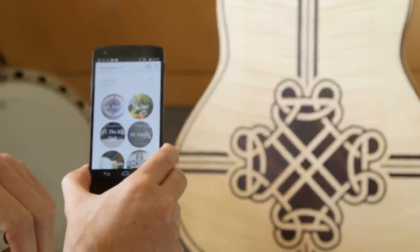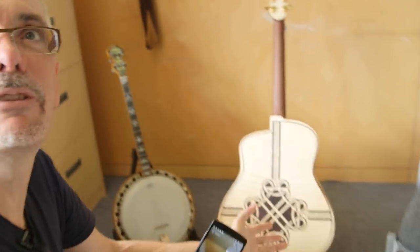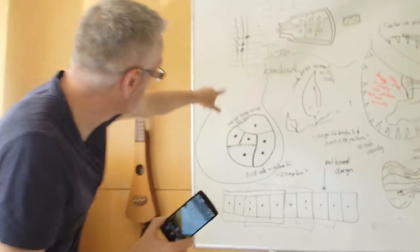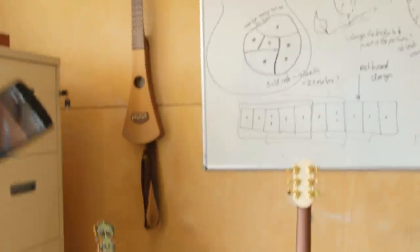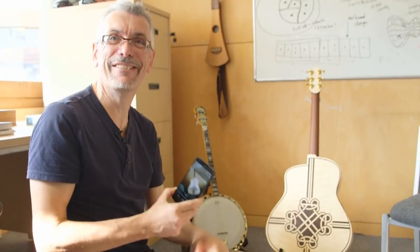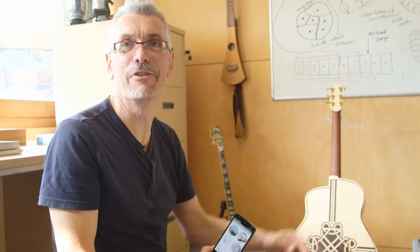One of the ideas was being able to scan the codes at different distances — for some people right up close like a player, but also involving audiences or people through a shop window. So we put a really big code on the back, since that's the biggest real estate on the guitar, with the view that you might display it with its back to the audience — or scan it through a shop window. You can see the initial design sketches from when we were designing the guitar. It still feels slightly weird to display a guitar with its back to the audience — almost kind of rude. But maybe I'll get used to it.